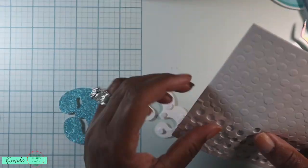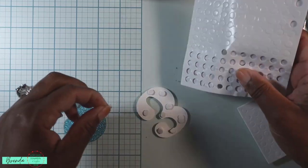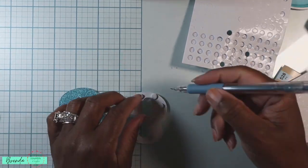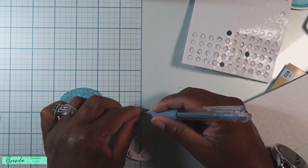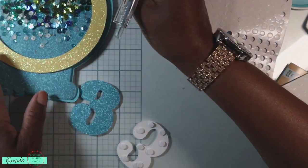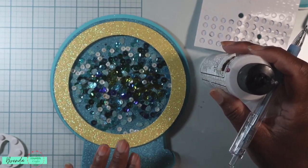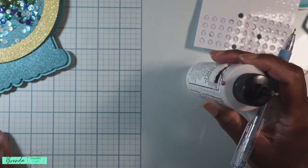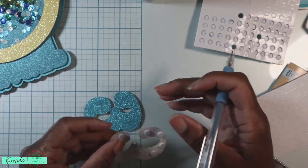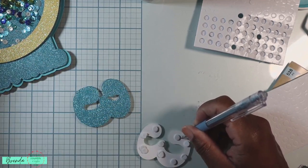Oh, and I see another spot. A wrap on this. Oh, see? Look. I just can't help but shake that. That looks so pretty. It's so much pretty. It's sparkly and bubbly. It's just what every little girl wants. And it's not pink. I have nothing against pink.